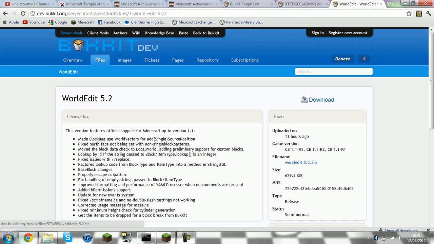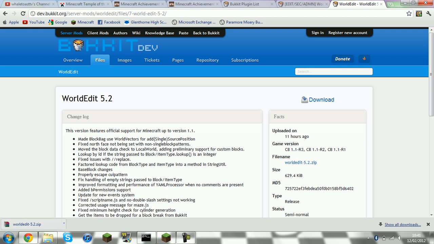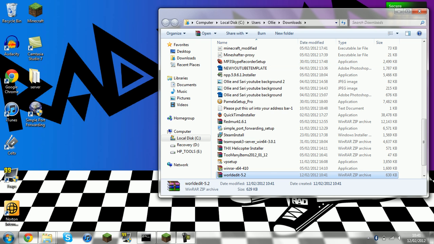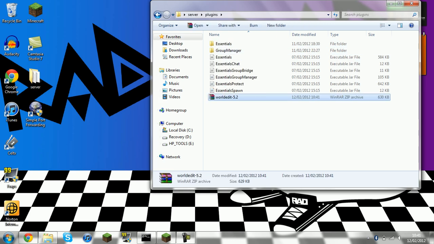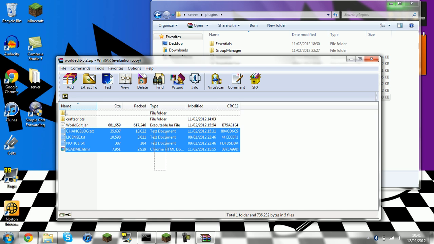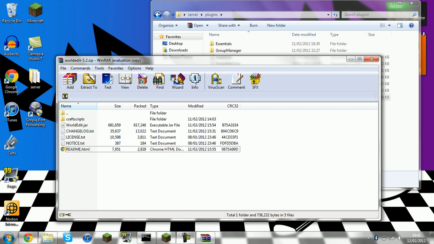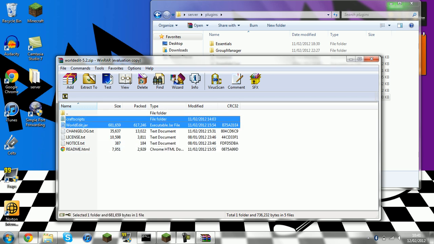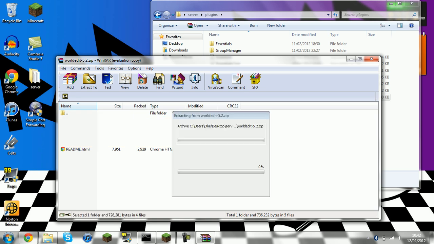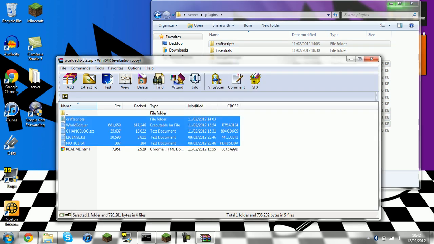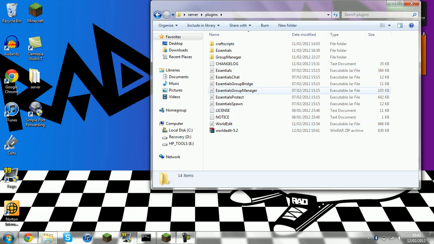Let's go through this. Because it's moved to Bukkit Dev, obviously. So, move them tabs to reduce lag of my computer. So, we'll cut this and put it into our server file. We don't need any of that really. We just got to take all of them except the README. Don't think you need it, I'm just gonna do it just in case.